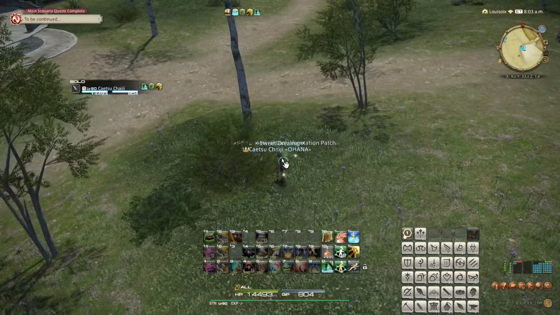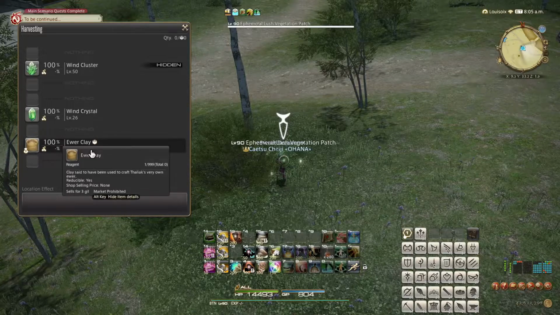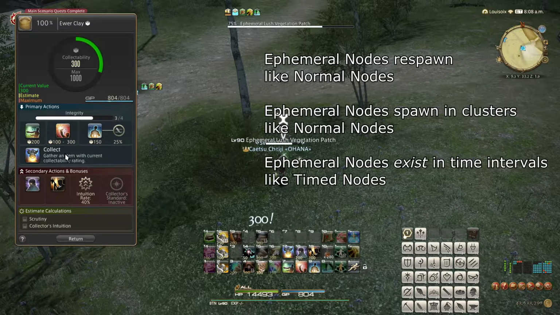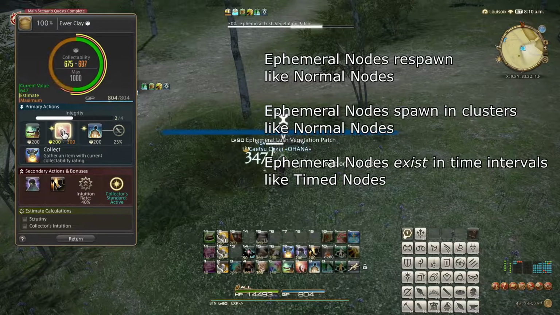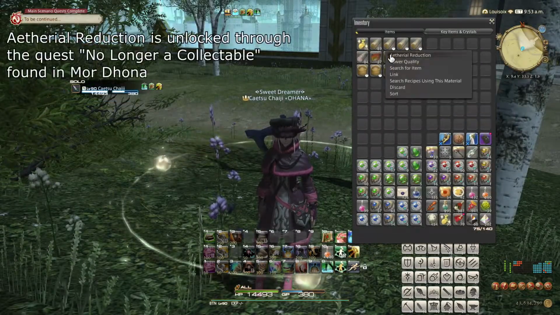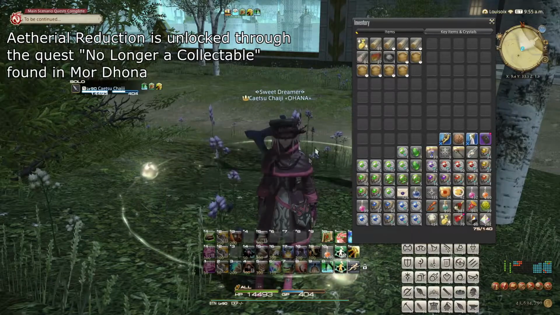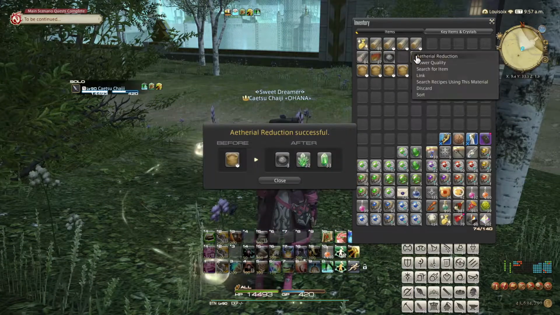A special type of node exclusive to collectibles are the ephemeral nodes. These ephemeral nodes are not highlighted from far away, like the typed nodes are. In fact, ephemeral nodes will respawn just like normal nodes, but at the same time work in time periods similar to timed nodes. These types of collectibles are intended for the purpose of Aetherial Reduction, which allows you to turn such a collectible into Aether Sand, an important crafting material. A higher collectability rating will yield a greater chance of getting Aether Sand, as well as more Aether Sand. Of course, 1000 rating is significantly more valuable than anything below.